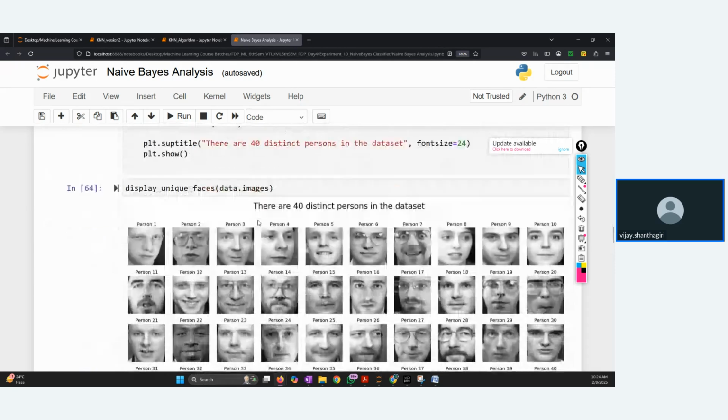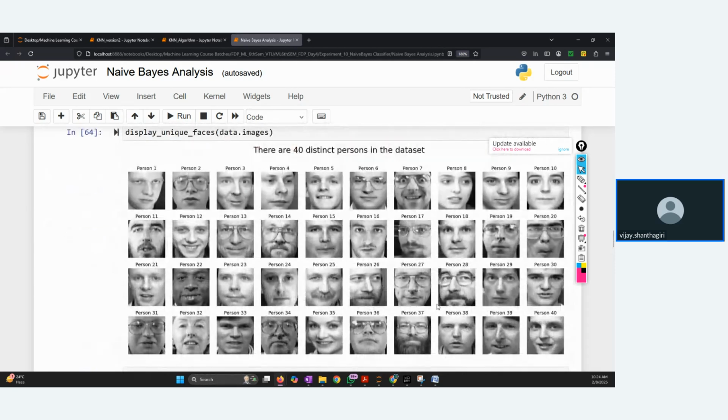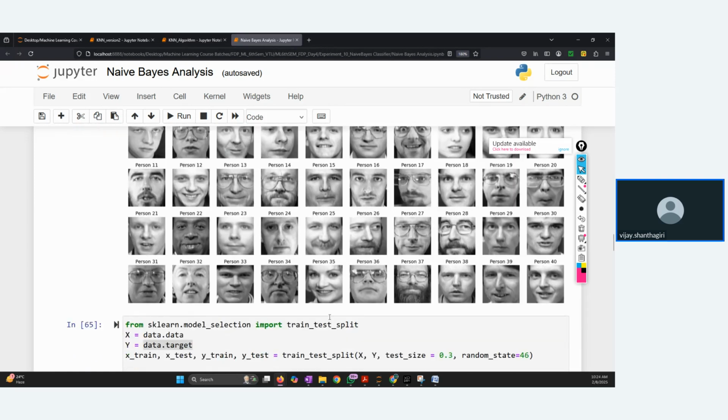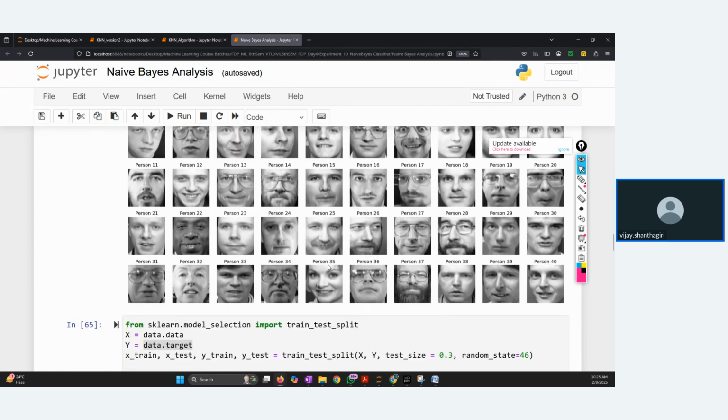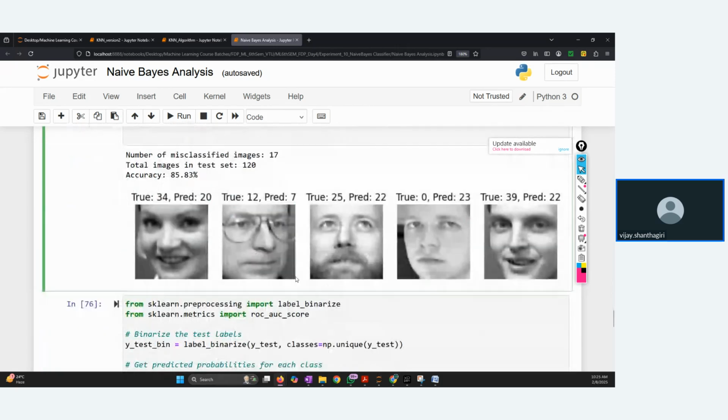Where is that 34? This is from 0, right? So 35 is written here, but it is actually 34, because the numbering starts from 0. True is 34, predicted is 20.